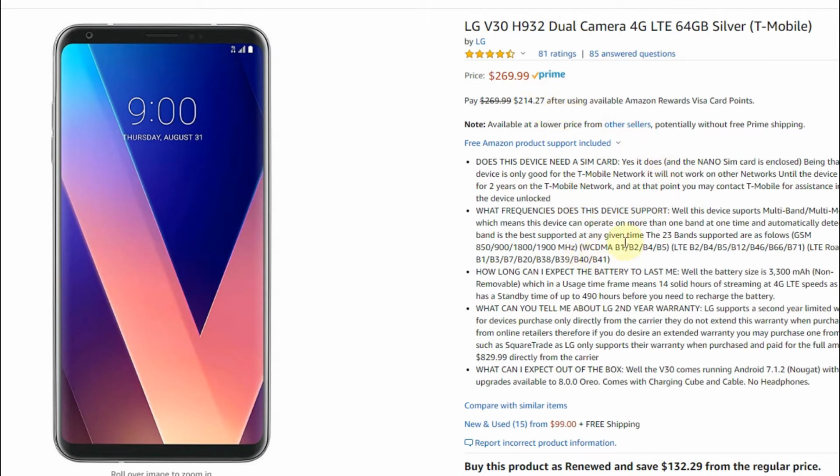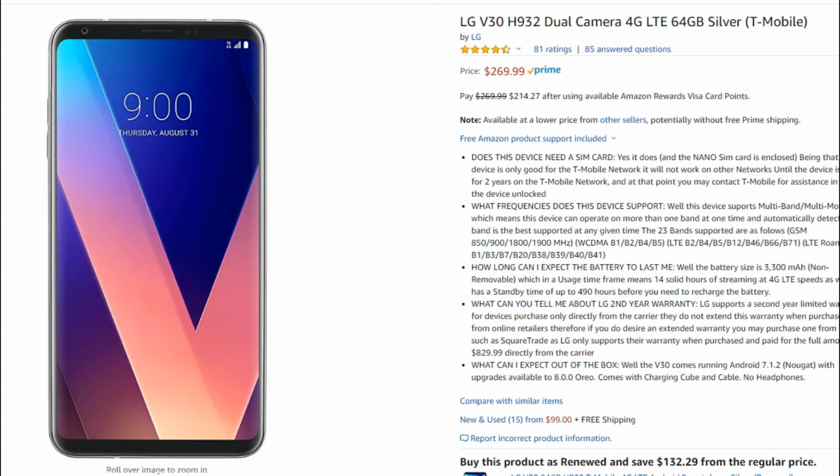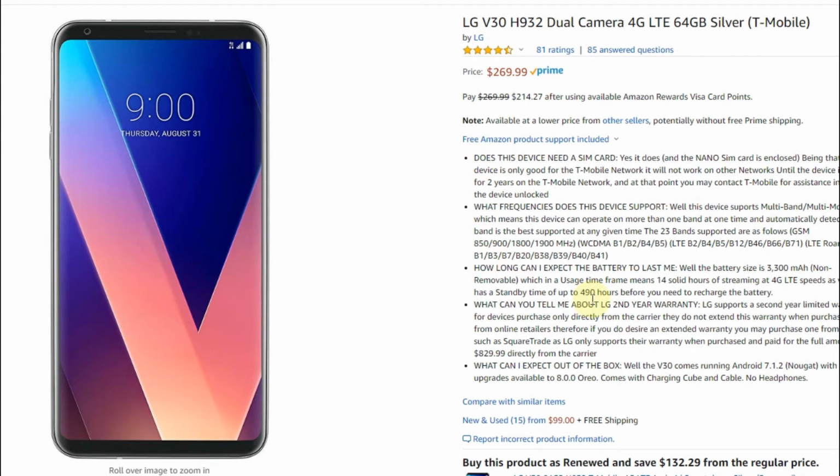I just know that the camera is very good. I don't know about waterproof and the wireless charge. Yeah, I wanted to let you know, so I did a little bit of research, and I can confirm that this camera definitely has wireless charge, and it is waterproof by IP68, which means I think 30 minutes at 5 feet depth. So definitely, yeah, at the level of the latest premium phones.